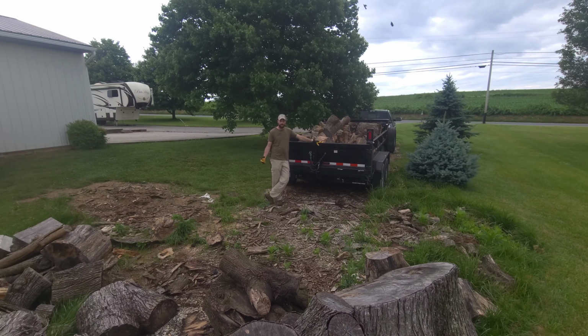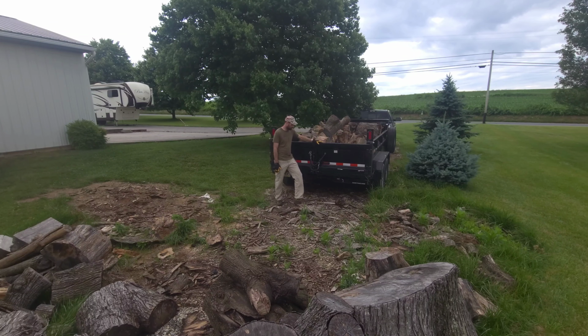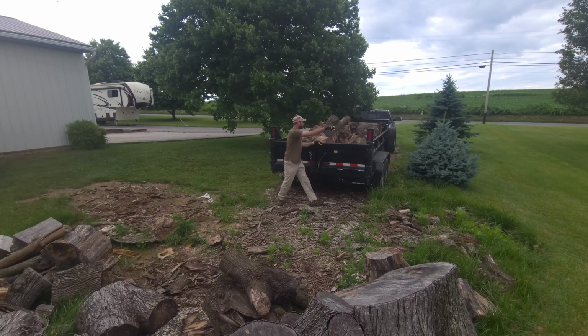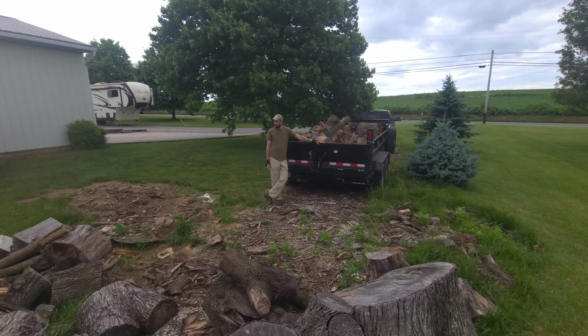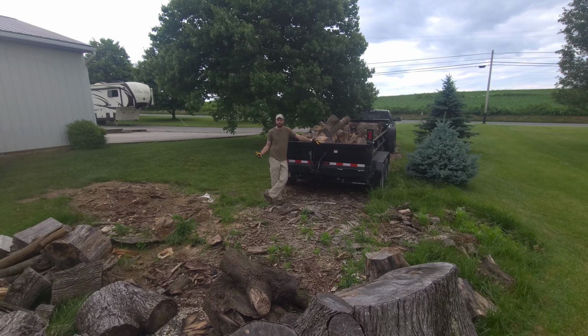Got to get this out of the woodyard in case Sean gets to bringing some over today. Get it over in the driveway and then head off to my day job.